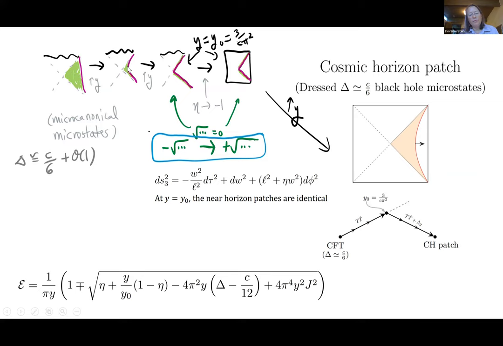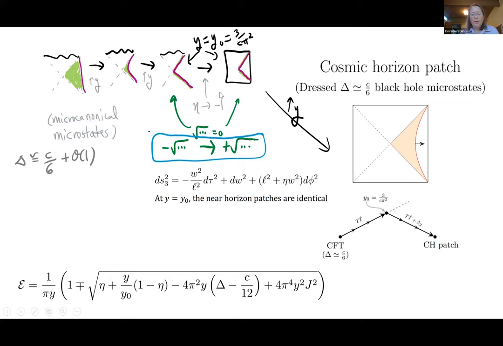We then again bring in the boundary, in this purple line, to the point where once again you actually can't tell the difference between this black hole horizon in AdS and any other horizon, like the de Sitter cosmic horizon. They are not distinguishable when you're right near them. And similarly, again, the energy formula reflects that. The way it happens in this case is that at this matching point between a horizon of a black hole in AdS and a horizon of the de Sitter static patch, the square root part of the energy formula just goes to zero. So who cares whether there's an eta in there or not, it's zero.